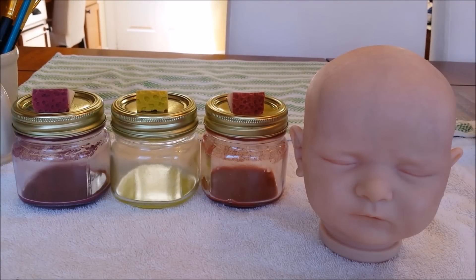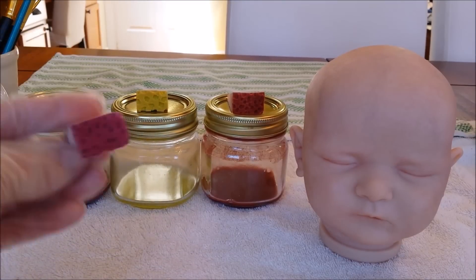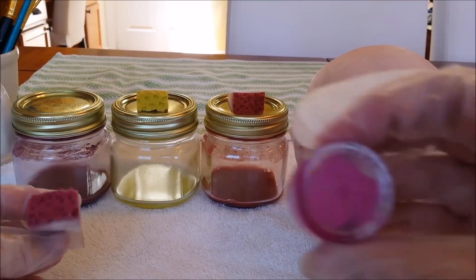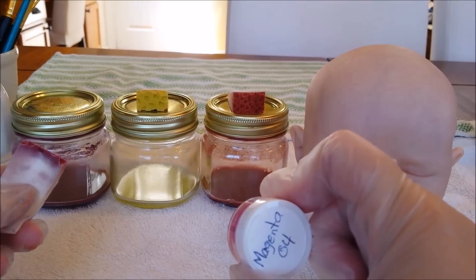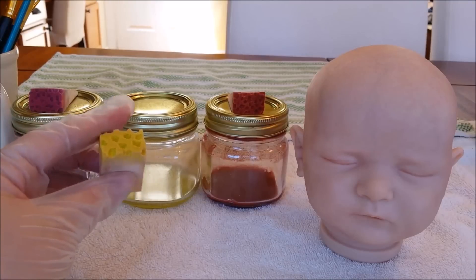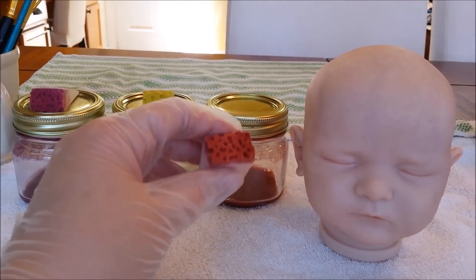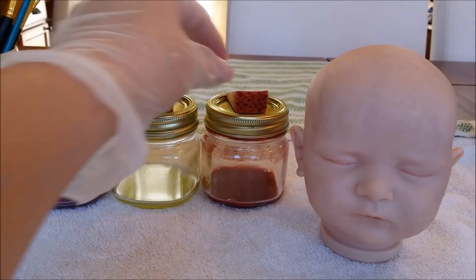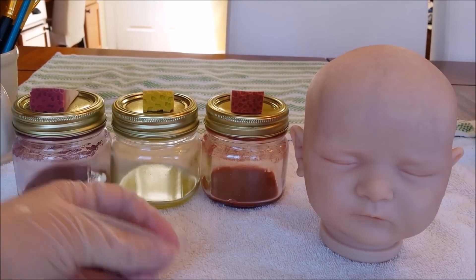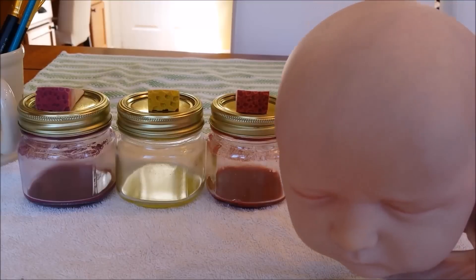So this is where I'm at on Scarlet right now. She got her initial veining and I've just completed her first three layers of mottling. The first color is kind of a pinky purple I had pre-mixed for creases, and I added a little bit of magenta 04 to make it a bit brighter, which I really liked. Then I did a true yellow mottling, and then a bricky red — which is the Bountiful Baby premixed warm blush color. I'm using the modeling sponges with the smaller, more close-set holes. This is what she's looking like right now.